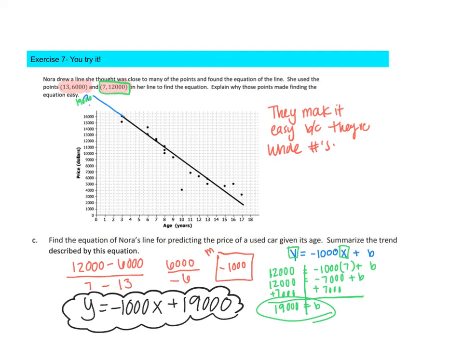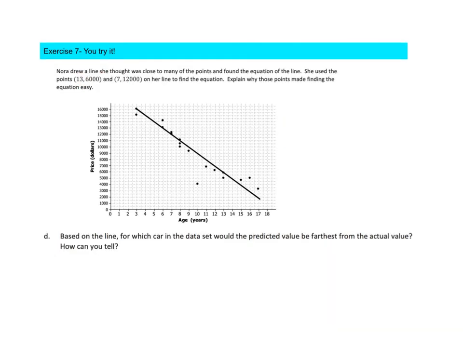All right, please make sure you have it down, and we will move on to the next screen. All right, on this screen, I want you to tell me, based on this line, which point on the line is the furthest from the actual prediction. So what this means is identify which point is furthest away from our line of best fit. I'll give you about 30 seconds to do that.